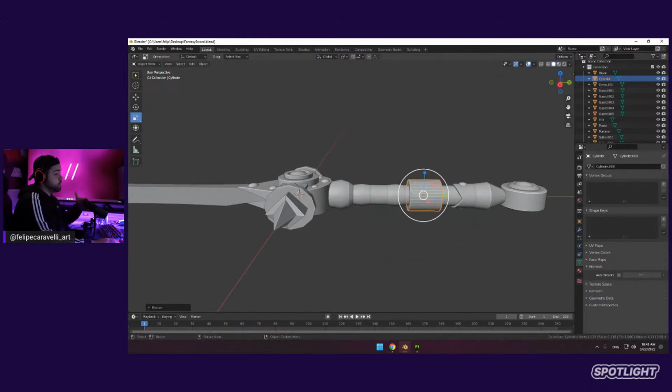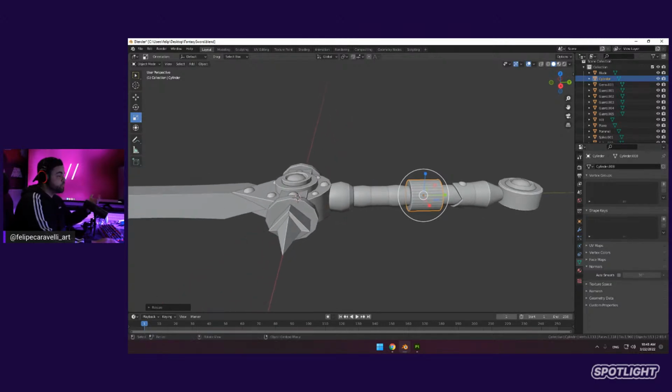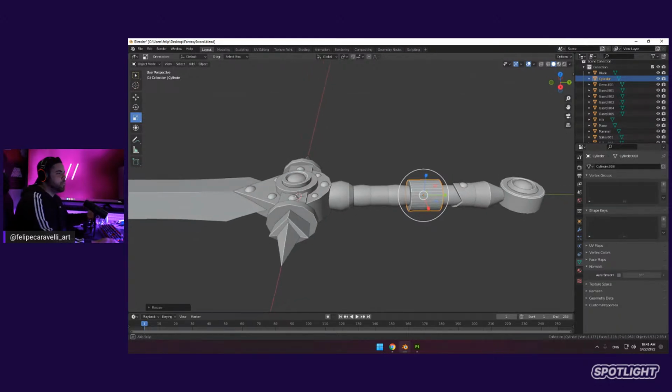So in the case of the sword here, this actually comes from a concept. And the beauty about working with Thomas is that I don't really have to think too much, because he provides great direction. He has concept art for a weapon of how he wants the level to look. And I can put my own twist into it as well. But the idea here is if you have a good concept to work with, it makes things a little bit easier. And when it comes to swords, it's a pretty important object. It's pretty cool. And I always like to give a cool story for the weapon that I'm making. So you've got to think about these things too.